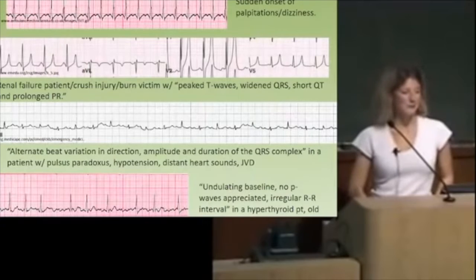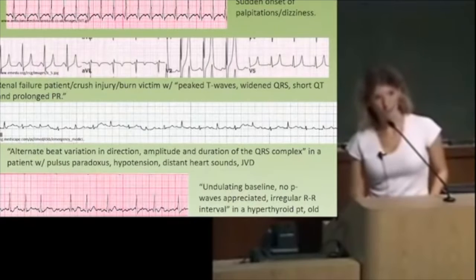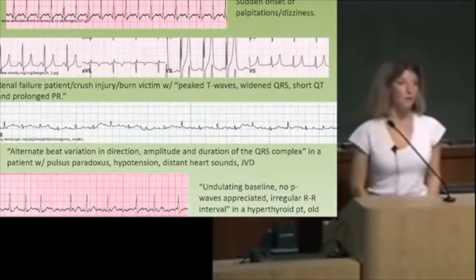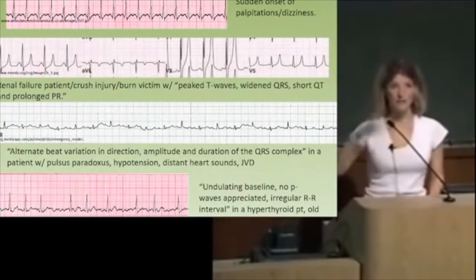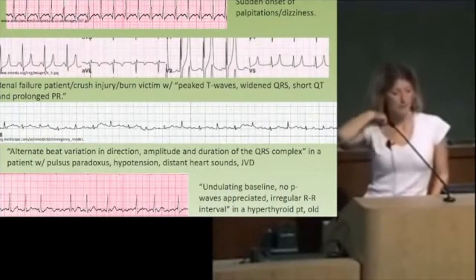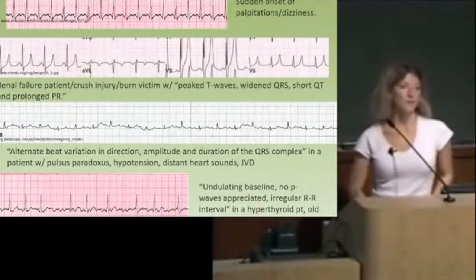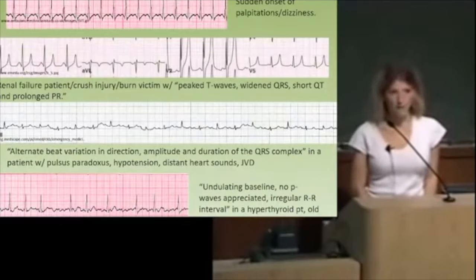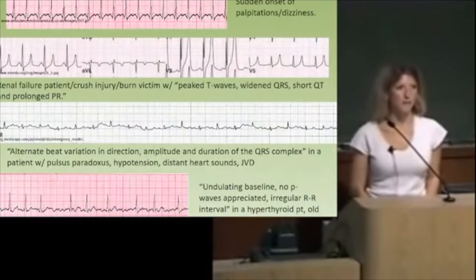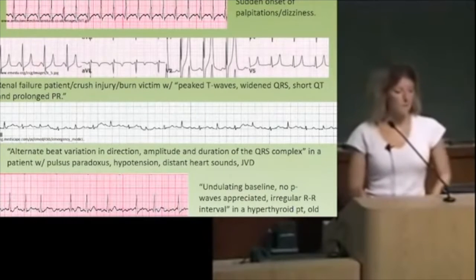So in the clinical vignette, they might tell you this is a renal patient who missed a bunch of dialysis appointments. Could be crush injury because the potassium is released from the damaged cells. Burn victim, and so on. The T waves are peaked. The QRS is wide. The QT interval is short, and the PR interval is long. So hopefully they give you peaked T waves. I had a couple questions on my QBank where they gave you those other EKG findings described, like the widened QRS and the short QT. So if you want to be safe, know them all.